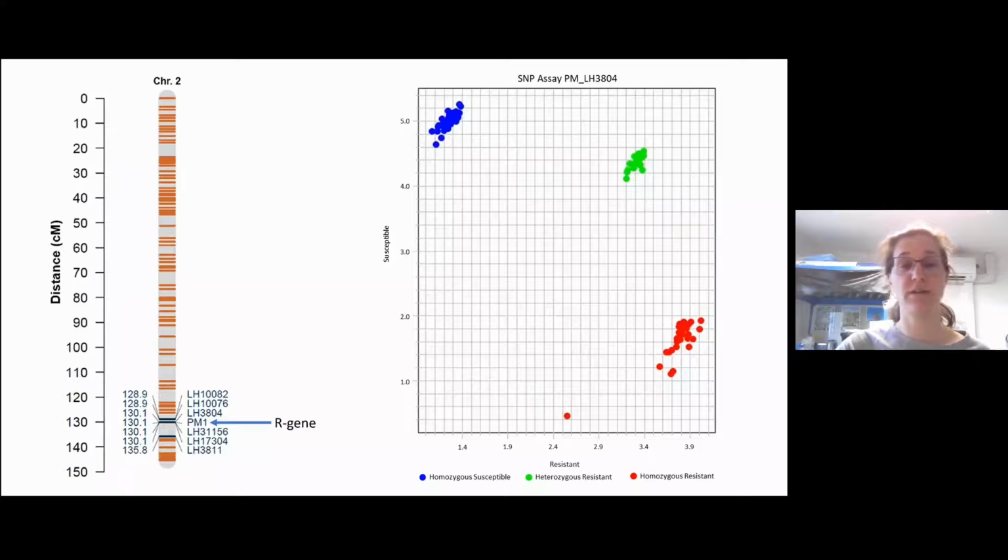Through some quantitative analyses, we're able to physically locate the gene in the genome. In this case, we found a gene on the second chromosome of cannabis, way here at the end. And physically finding the gene, you may say, who cares, so what? Well, once we physically found the gene, we can produce a set of molecular markers that allows us to quickly screen at the very seedling stage without ever exposing any of these plants to powdery mildew. We have the ability to detect which plants have the gene for resistance and which ones don't, and move those quickly through the selection process, and therefore quickly breed for powdery mildew resistant plants.